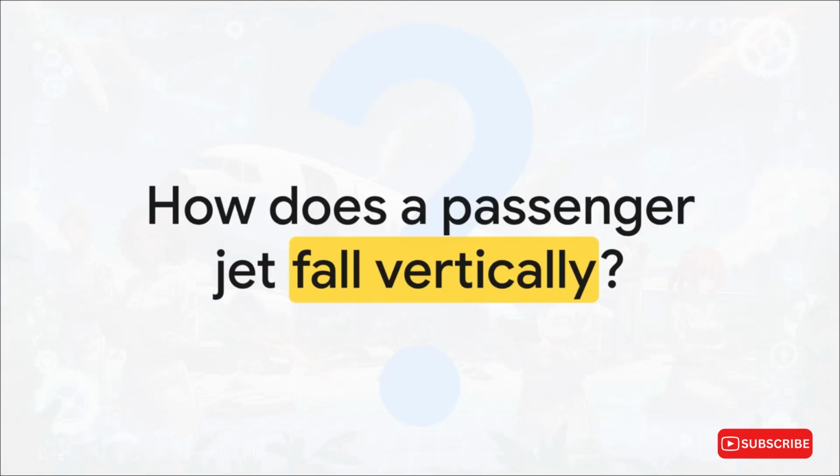So the crucial question we have to ask ourselves as investigators is this: how does a large passenger jet just fall vertically? Because camera footage captured from a distance confirmed this impossible, horrific reality. The plane was in an absolute vertical nosedive. In less than 2 minutes from the moment things went wrong, the aircraft impacted a forested hillside, utterly destroying the plane and tragically killing everyone on board.